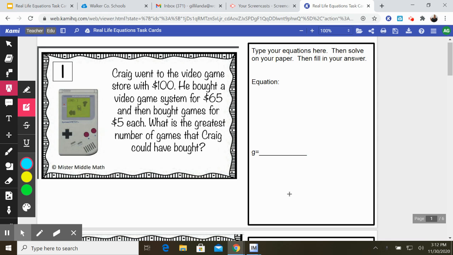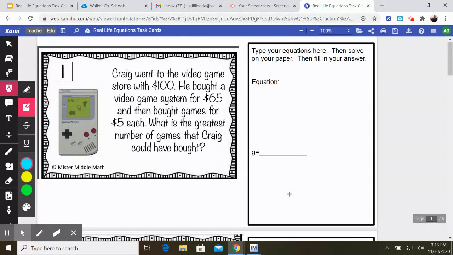Yesterday, I introduced solving real life equations, and in math terms, that usually looks like word problems. So, we have more word problems today, and we're going to practice writing that equation and solving those equations for more practice. Next week, we'll be moving into inequalities. And it's pretty much the same thing. It just doesn't have an equal sign. It has an inequality sign. So we'll probably have a test sometime next week. But today we're working on real life equations again.